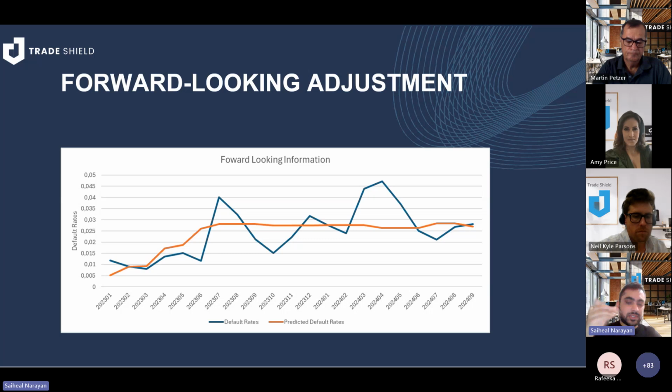Obviously, there are some troughs and increases in defaults that are very drastic, but it generates a smoothing line, and that's what happens when you build a model. You usually get a smoother line that gets the general trend of the defaults, but it doesn't get exactly those troughs at the bottom. So this is why we take that into account. We've seen that economic factors actually do play a role in determining what your book default rate would be.